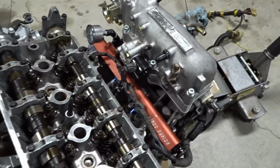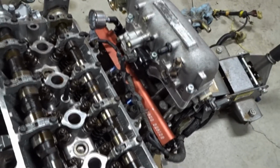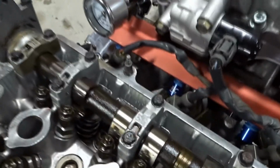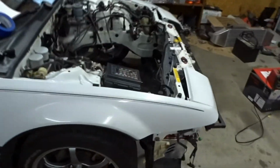And then there's the Roscoe Racing fuel rail. I believe I've talked about that before, but yeah, he did a very small run of these probably about 10 years ago as well. And this is one of probably less than 30 he ever made. And I have Fuel Injector Clinic 1200 cc injectors in there for the corn fuel, but it's come very far and it's ready to go in the car now.